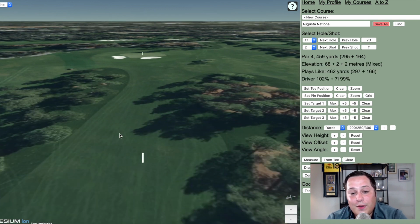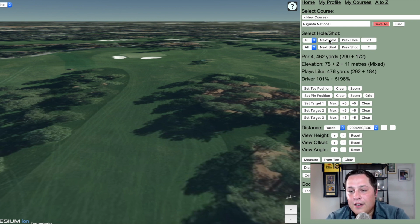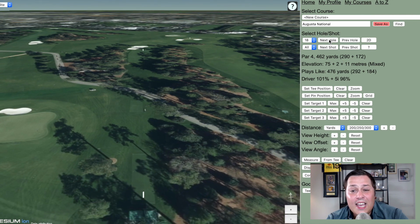There's a tree line fairway down the left and right, but it is a little bit sporadic, not quite as dense as some of the other areas at the golf course. Relatively small green, but nothing really out of the ordinary for this course. In 18, the final hole is a dogleg to the right.